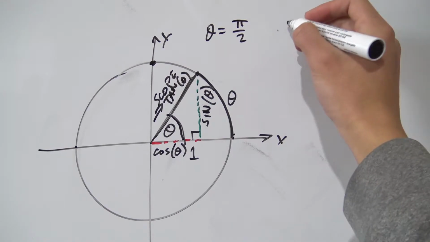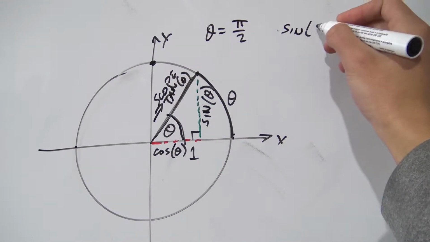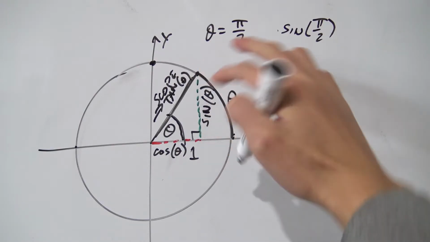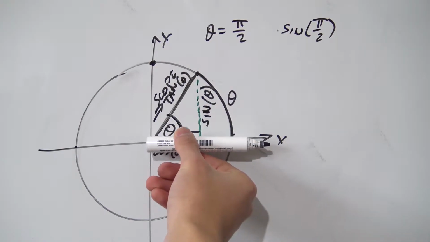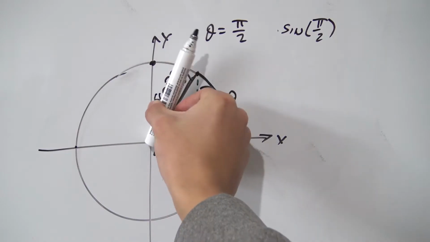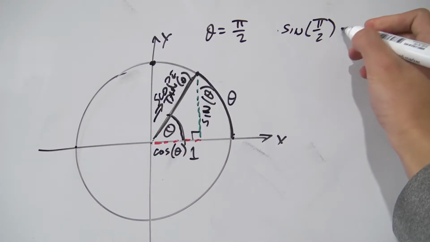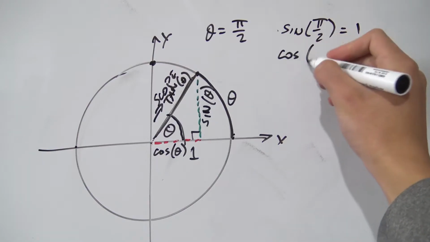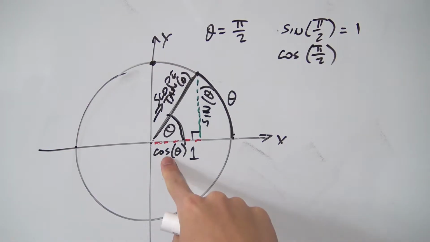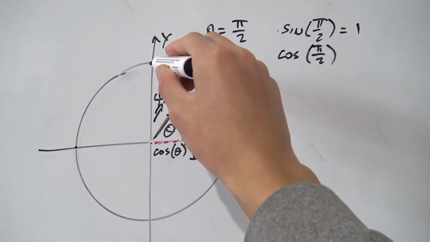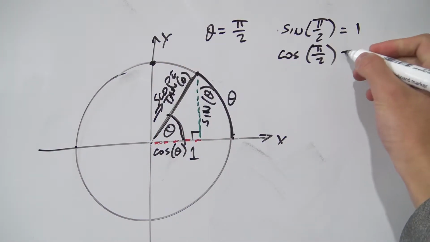And what if I asked you, what exactly is the sine of pi over 2? Well, remember the sine is the y value, and if you move your little line from the positive x-axis all the way up to pi on 2, well, what exactly is the y coordinate of this point? Well, that's exactly 1. And how about the cosine of pi on 2? Well, remember cosine is exactly the x value. So if I start here and I move all the way up to pi on 2, what's the x value of that point? Well, it's just 0.